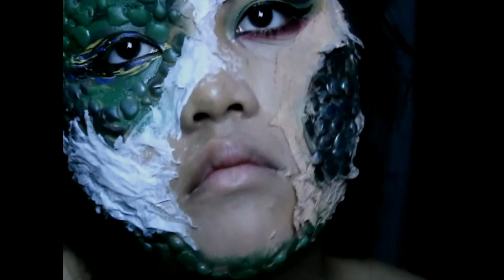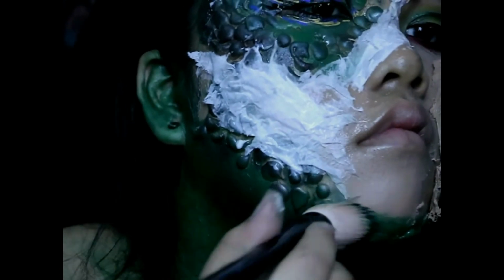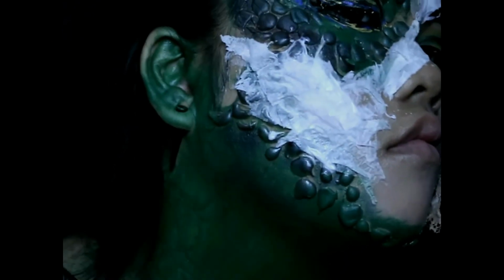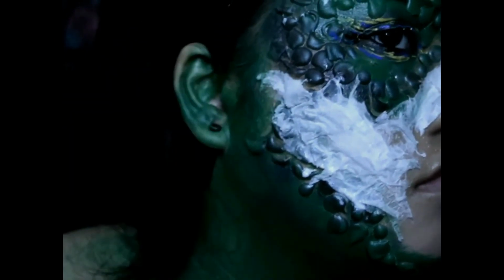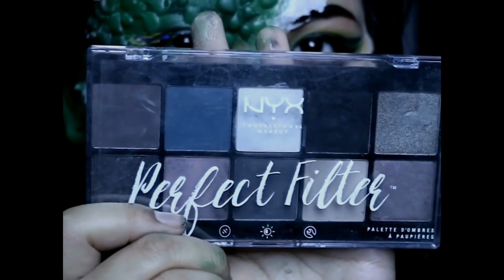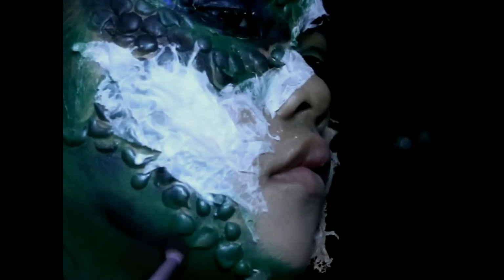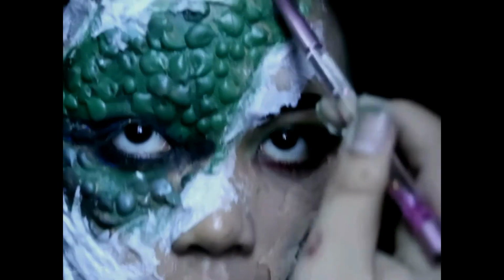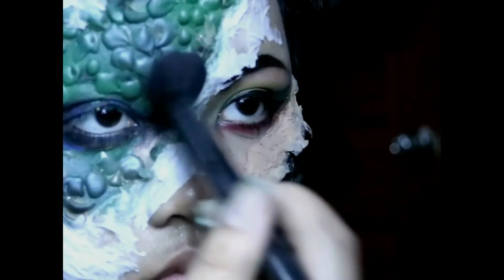I went on to put a second layer of NYX's SFX cream for full coverage. Patting the product in gently to avoid the scales from dropping off. Using the black shade from NYX's Perfect Filter palette in Gloomy Days, pat the product on the lids and also the outer layers of the scar. Using the dark teal shade from the same palette to pat onto the scales to recreate dimensions.